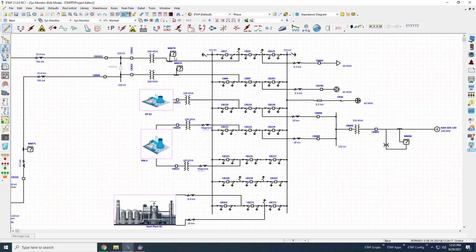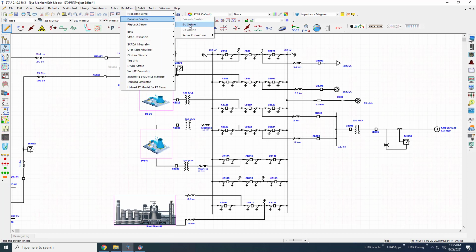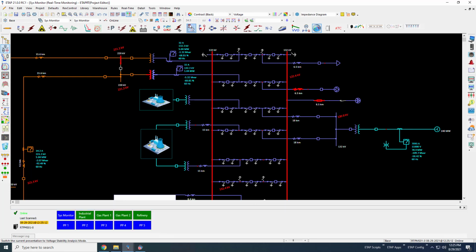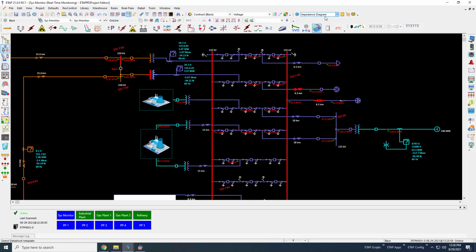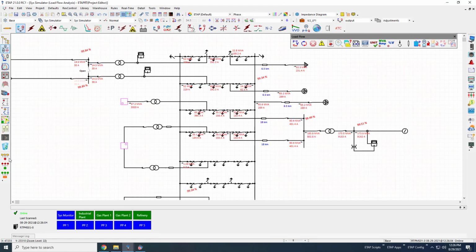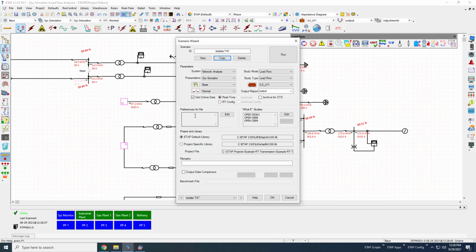Here we can see the ETAP electrical model, which we've configured for real time, where we've added meters in the locations needed. We bring the system online, and we have our state and load estimation calculating along with our real-time data from the field. Here we can see some SLE alarms, state and load estimation alarms. So these are alarms that wouldn't otherwise be available in a SCADA system utilizing the actual state and load estimation data. Next, I will go to simulator mode and create a scenario.